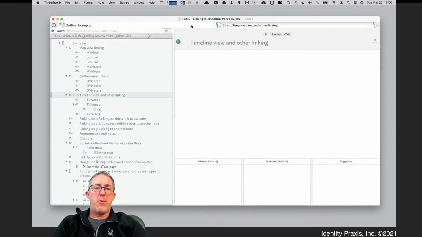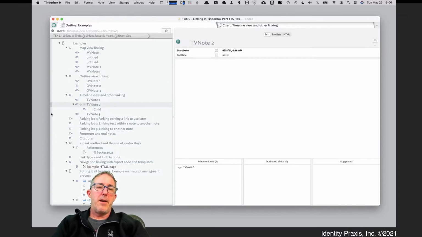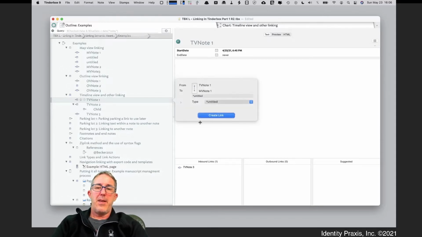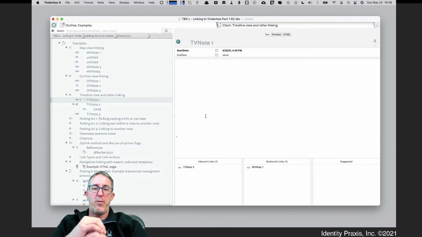Now, what's super interesting about what we're doing here too, let's think about driving into some of these notes. Let's say I'm now in a more complex note method where I actually want to link to notes between containers. Well, I can do that too. So for example, I can move this note and link that way. It's like we did in outline view before, and you'll see that we've now got those associations.